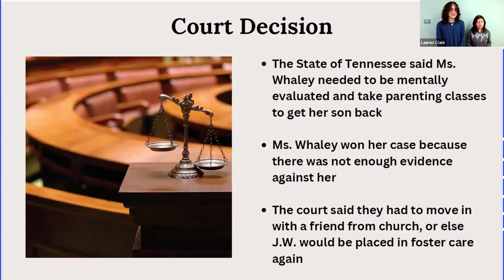As for the court decision, the state of Tennessee said that Miss Whaley needed to be mentally evaluated and go through routine tests with doctors in order to receive a new diagnosis about her disability. She also had to partake in parenting classes in order to get her son back. Eventually, Miss Whaley won her case because there was a lack of evidence against her from the state. However, in order for her to get her son back, the court said that she had to move in with a friend from church, or else her son would be placed in foster care again, showing the disparities between disabled people and able-bodied people.